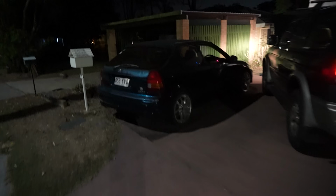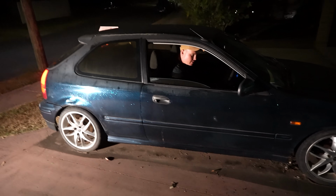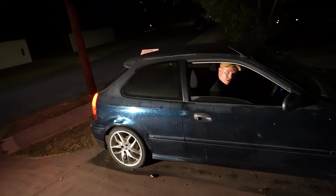It wouldn't start before, but it was so low on gas, we just put fresh gas in it and it started up right away. So it was just a bit bone dry, running on fumes. She's mint. Ready to rip. You're good, man. Lights are ready. Are your keys still in the banner? Yeah. Just watch out for the letterbox right there. This thing has not moved in forever. It's gonna be stuck. Have you tried to move it? Nope. It's a Civic.